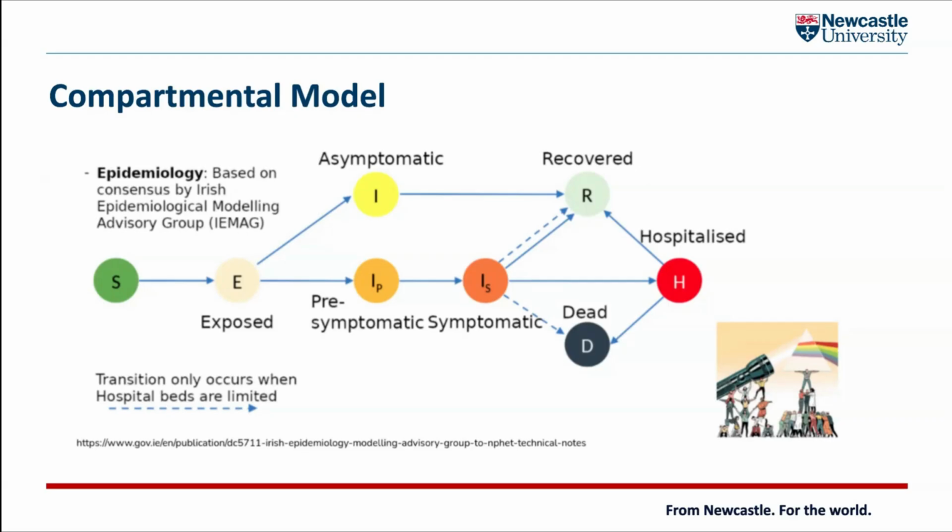And then you have the symptomatic branch, in which for 4 days you are pre-symptomatic, so you can walk around, not knowing you have symptoms. And then after that, you develop symptoms. And depending on the severity of the symptoms, you may need to go to hospital, etc.